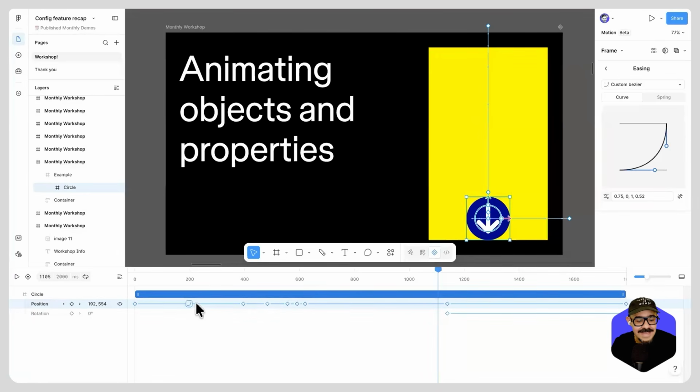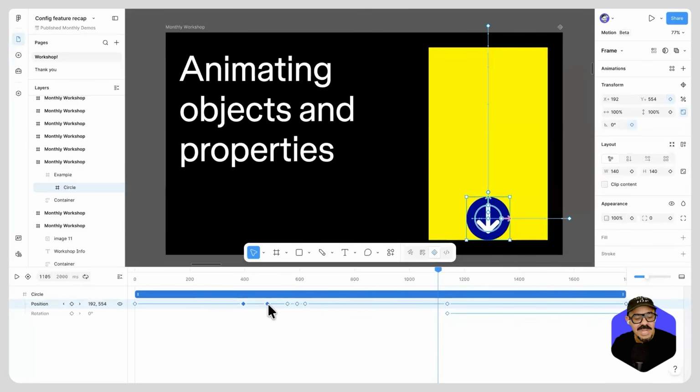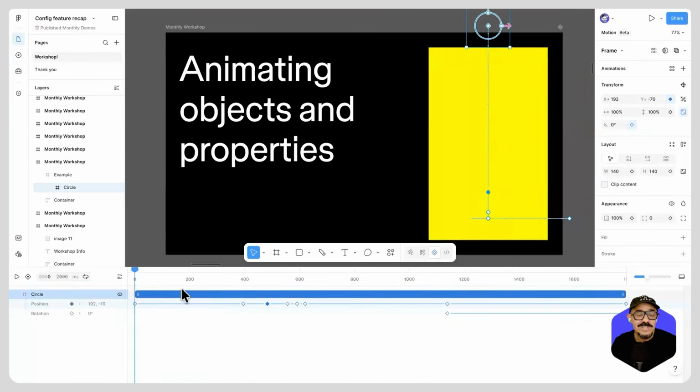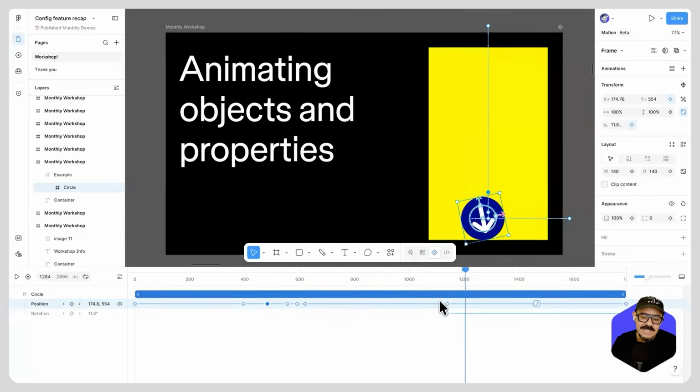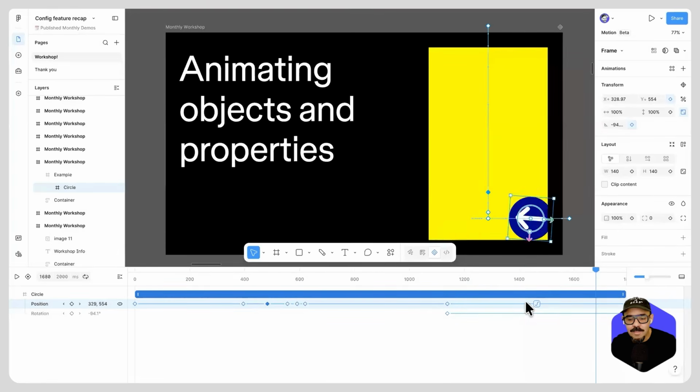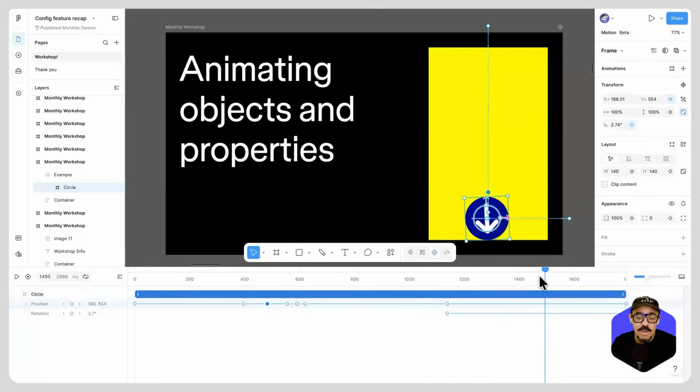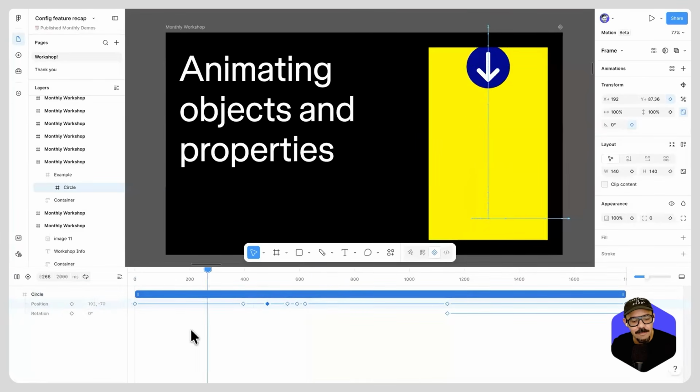Just looking at this animation right here, you can click around. These keyframes denote the changes in properties. If we see this object coming down, we're changing the Y position. As we see it go back up, we're changing the Y position up. As we see it rotate and move left to right, we see it overshoot and go over to the right. We're moving its X position. So think of it as like a little graph. And then it's going to rotate as it moves off of this page. So in a nutshell, that is the concept that we're dealing with here.